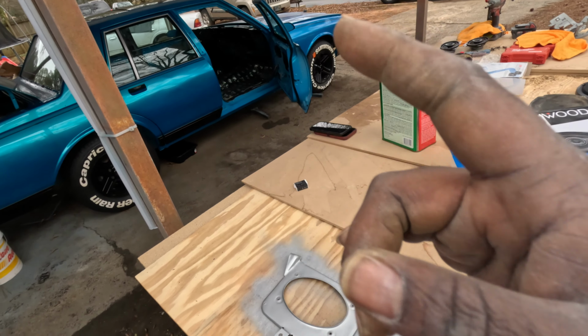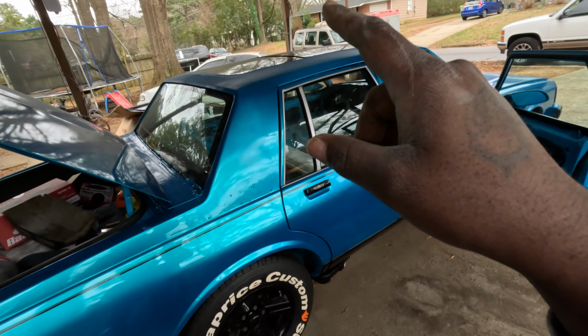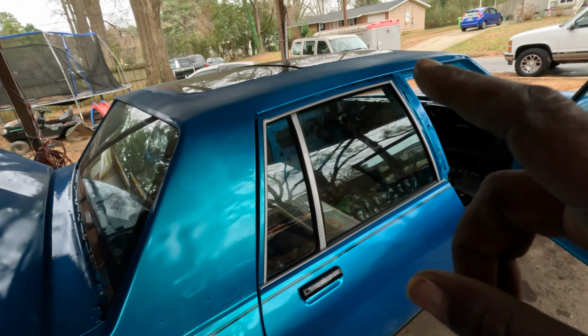What I'm about to do now, while I'm waiting for these to dry, I'm gonna go ahead and take this sunroof down and get that out of the way. Cause the guys will be here in the morning to start on the roof, and that sunroof gotta be out of the way. So I'm gonna go ahead and drop that down, get it out of the way. And by the time I finish getting that down, them brackets should be dry. I'll go ahead and put the speakers in it and mount them back up in the car. Cut y'all back on in a second.